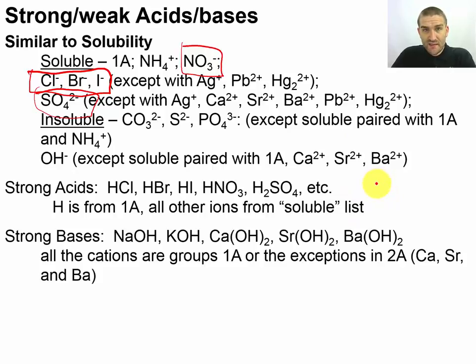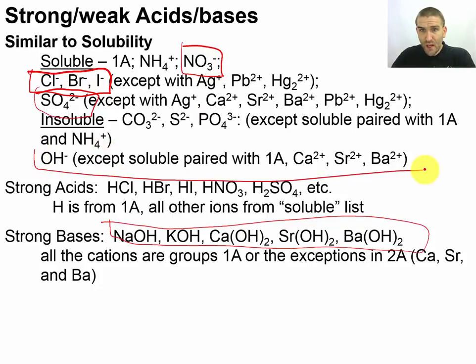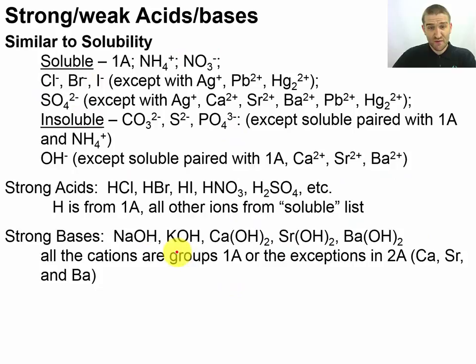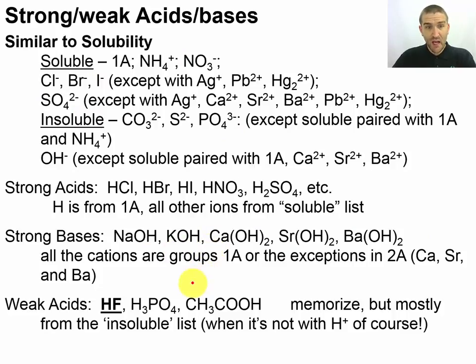For our strong bases, notice the exceptions that we have up here for solubility are going to be our strong bases. So with hydroxide, it's kind of an all or nothing. It either precipitates, like we see right up here, or it's a strong base. So it either dissolves or it doesn't dissolve. Okay, so it dissolves and dissociates or doesn't at all.